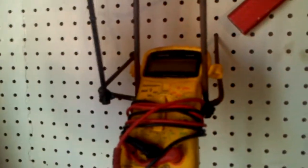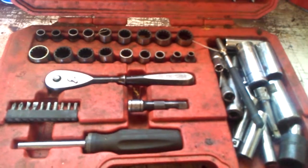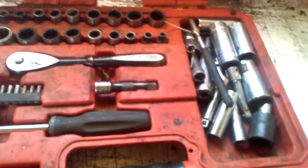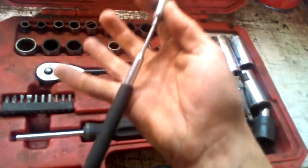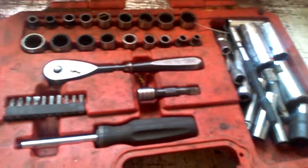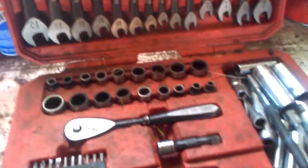You want to have a good multi-tester — it's good for a lot of electrical work, testing switches, circuits, continuity, resistance, and all that. You also want a good set of wrenches and sockets — 95% of the work I do is wrenches and sockets. This is a very nice Craftsman set; you don't need it to be this fancy, but you just need something that works and isn't made of cheap materials that will strip out. I also recommend picking up a magnetic pickup tool on an extension — I've saved more than one engine rebuild by being able to reach down and pick up a dropped bolt.